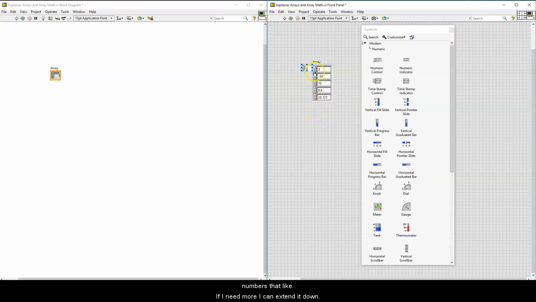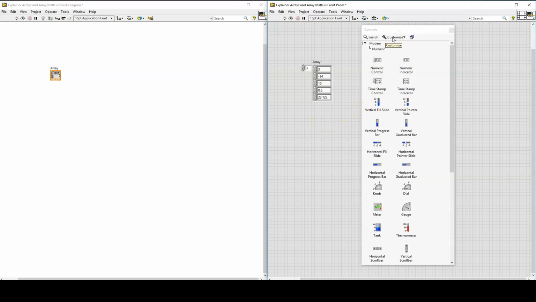And if I needed more, I could expand it down. If I wanted to keep going, I could keep clicking through, and this top index would be the number shown here, and then it would give me the next 5 below it. We could click back down to our 5 values.